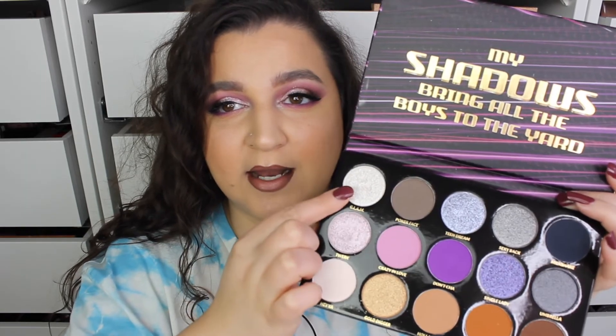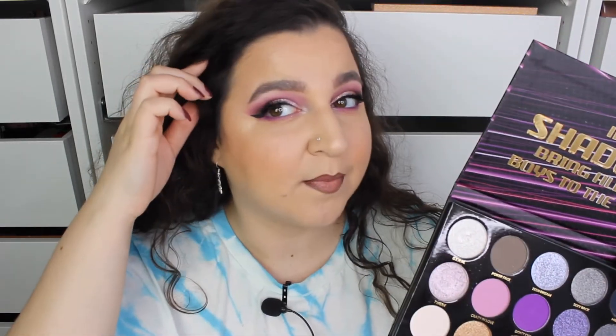This is the finished look! I completed my eyes — I went in with the yellow-yellow Girl liner and Vivid like I did on Sunday, then I went under my lash line with Don't Cha, and then in my inner corner with Glam and under my brow bone. I really really love this palette — it's definitely a little keeper for me. It was £18 and the pigmentation is really stunning. I did struggle with that brown blending out, but I bet if I went light to dark it would have been fine. The shimmers are a little crumbly, but once I wet my brush and put two layers on it was amazing.